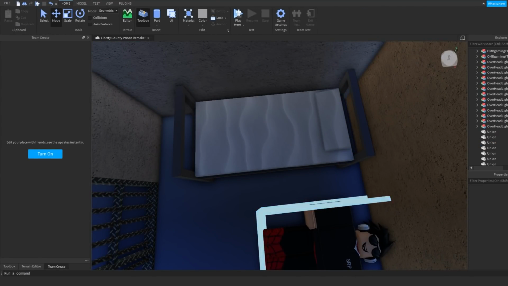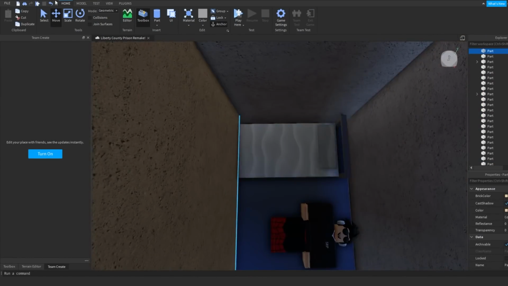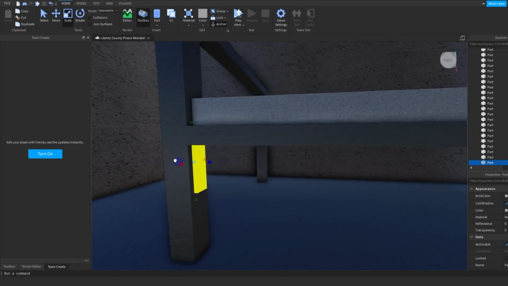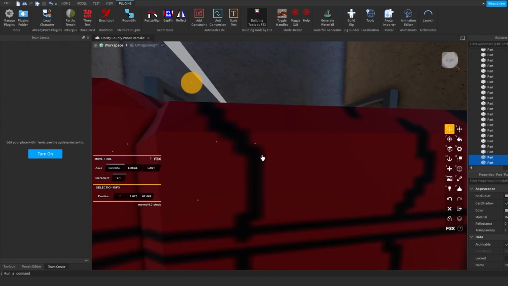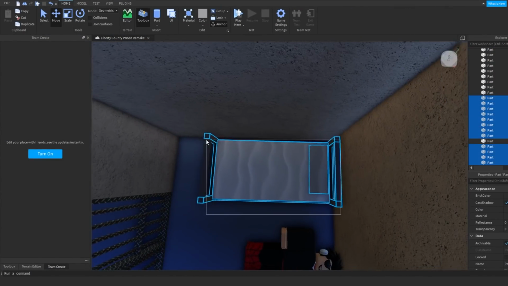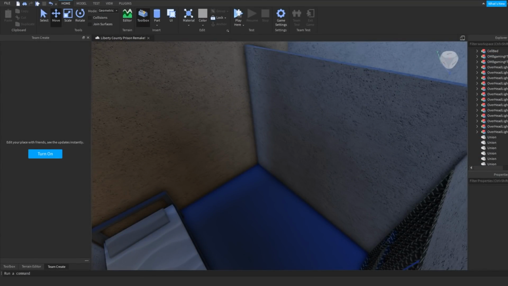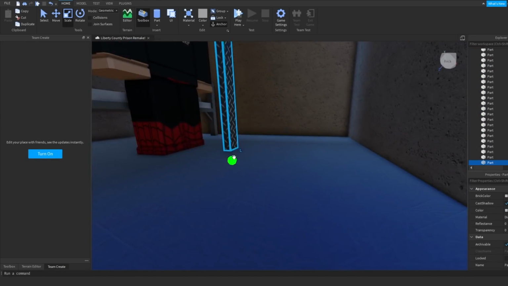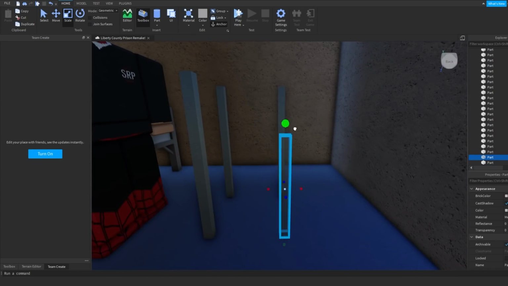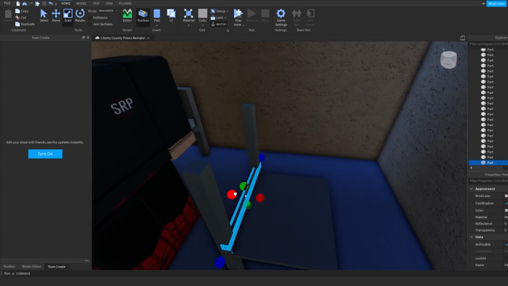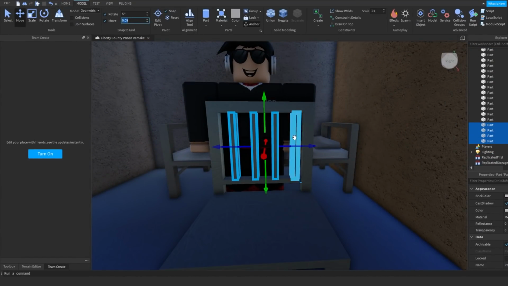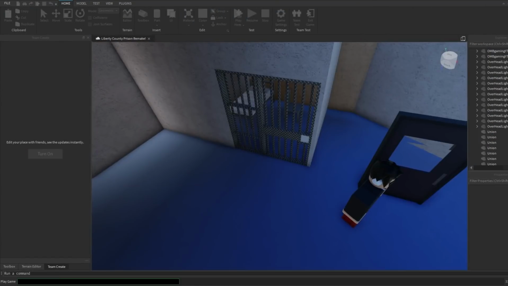But anyways, you can see here, we've got the prison cells. I'm trying to make them as similar to ERC as possible so it doesn't look too different from an ERC game. So I'm still trying to make this look like ERC, and I think it is working pretty well here. We've got the same bed, the same desk, the same chair. And that is kind of the making of the cell there. So let me know how I did on the cell. I think the cell is probably one of the best things I did in this video. I'm pretty proud of how I made the cell there.